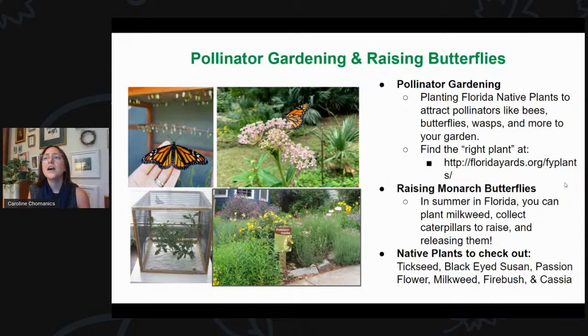Pollinators aren't just butterflies and honeybees — they include native bees, wasps, and even possums. To raise butterflies, grow native milkweed; on the back of milkweed leaves you'll find little eggs that you can collect and put in a butterfly box with screen around it. Put leaves in there as the eggs hatch and turn into caterpillars — you can feed them leaves every day. The caterpillars will crawl to the top, make a J shape, and turn into their chrysalis, then become a butterfly in less than a week. You can email me at info@fleetfarming.org to share my experience.